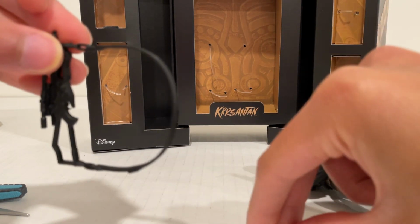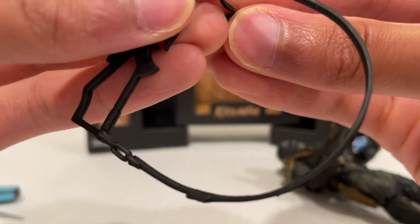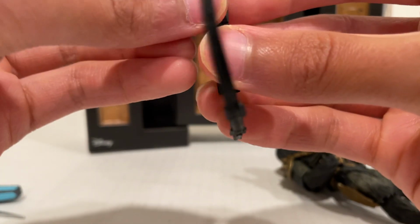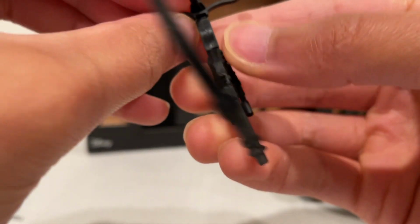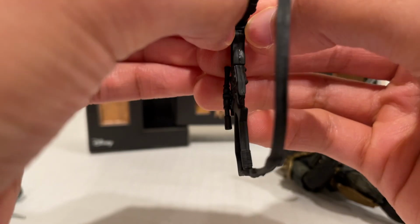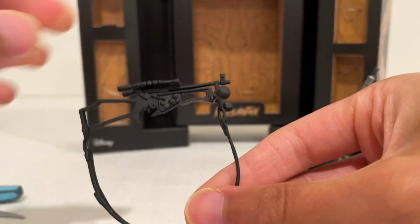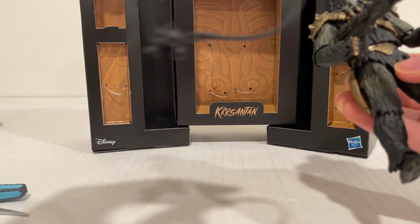Yeah, and this bow rifle is not the greatest, I gotta say. It attaches pretty easily. Now, I might be doing something wrong, but I don't think so. I think it just is a very loose fit. So yeah, this is how it's supposed to go on, definitely. I don't know, just a little bit of super glue. It'll stay in there if you want to do that.